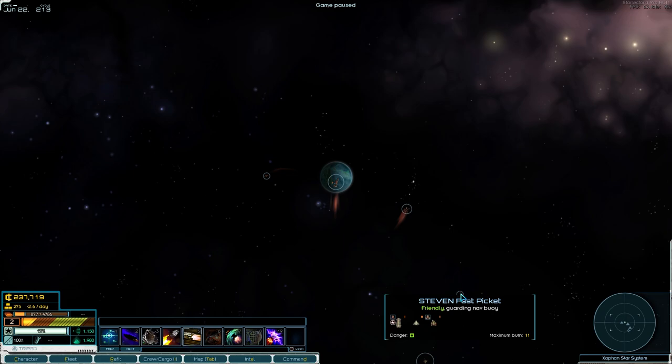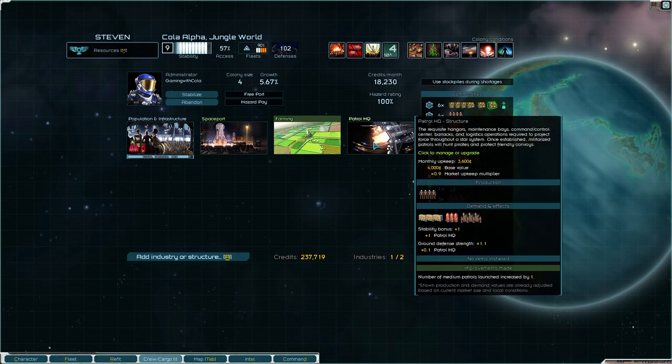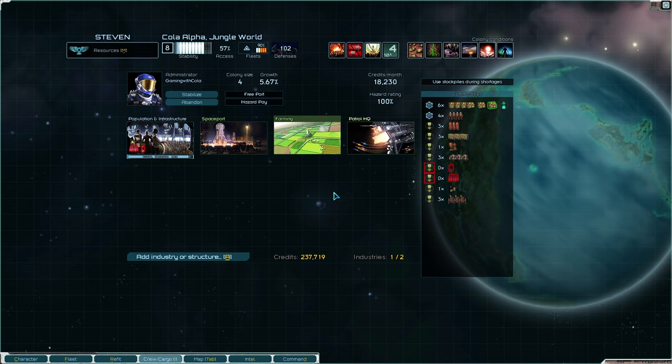I don't know how you do that. They've got heaps of demods on them. You guys tell me, do I need to... Let's quickly have a look. Manage colony. And colony here. I've got a patrol HQ and I looked it up and it's something about I can upgrade it. So if I right click and I go upgrade to military base, I think that's better. But I need quite a bit of credits. Like I need 450,000 credits, so probably not the best.